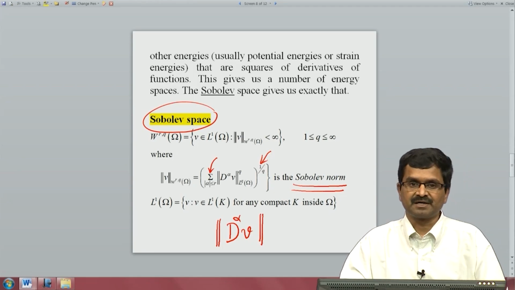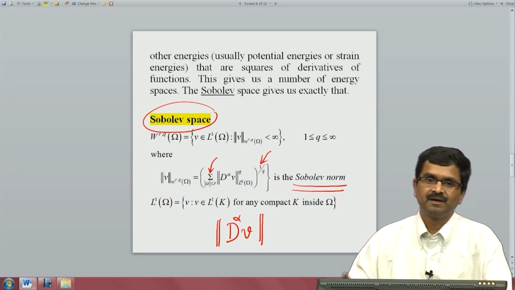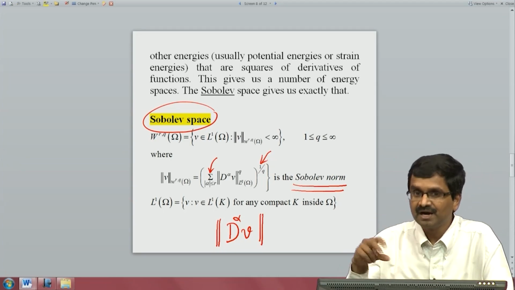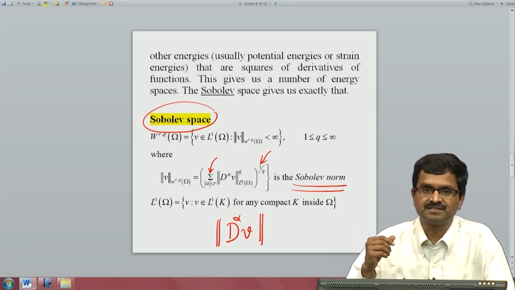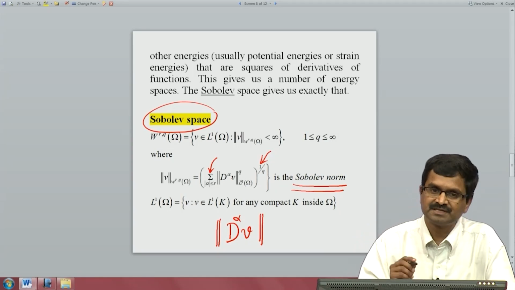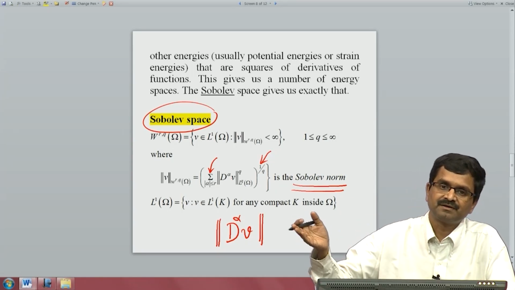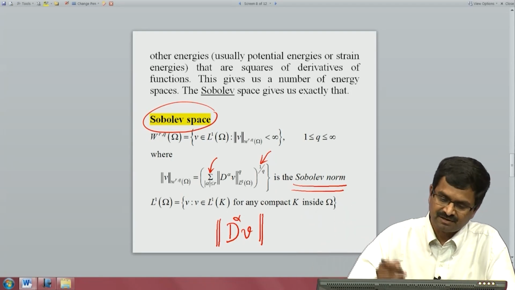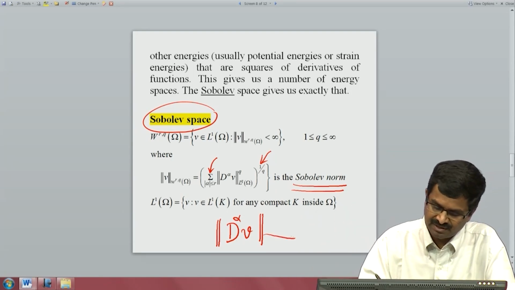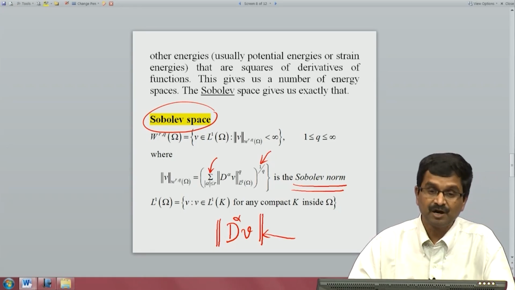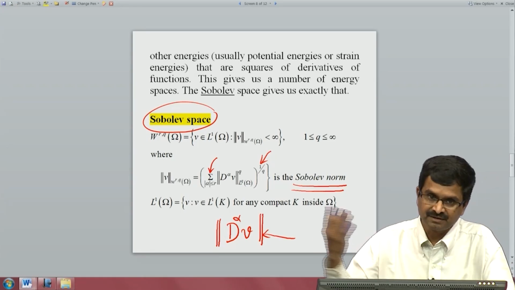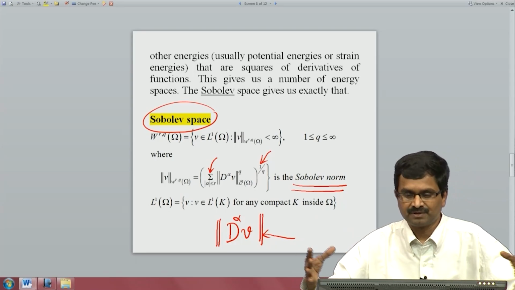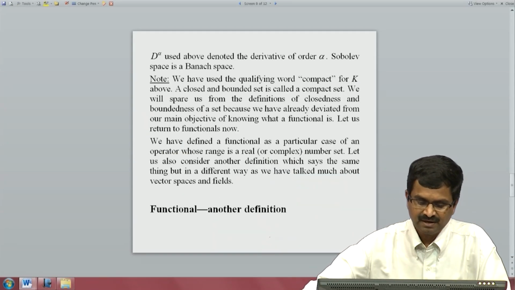It looks very abstract. It is important for us because our functionals are going to contain functions and their derivatives. That is exactly what this is saying. Whatever we have here is a summation of something, the function and its derivatives, and the summation can be an integral. The norm here can be an integral, but need not be the only kind; it can be other things we have seen already. It is something that sums up the whole function.